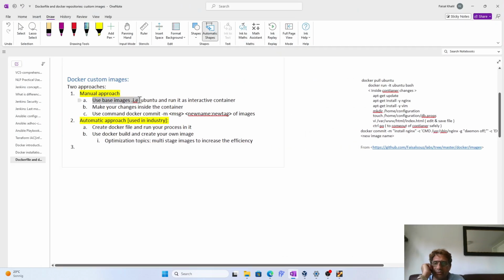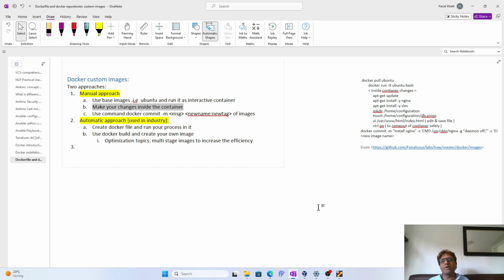The step is that you can use any base image as I have shown you here. You use Ubuntu, CentOS, Red Hat, whatever you need. You try to make changes. These changes come from your organization, from your setup, what you want to achieve with this Docker. If you want to install Python, Django, and FastAPI and create a small application in Python and deploy it, then the requirements are going to be different.